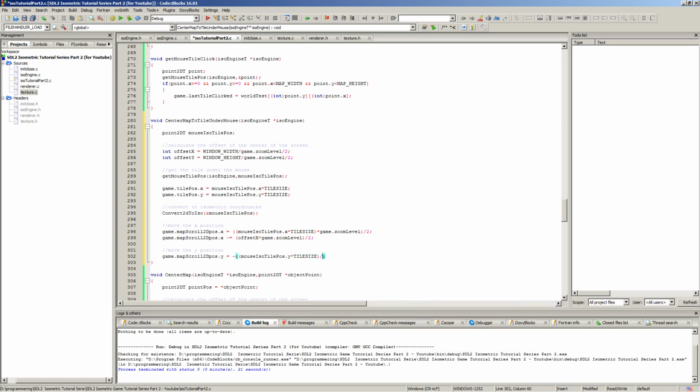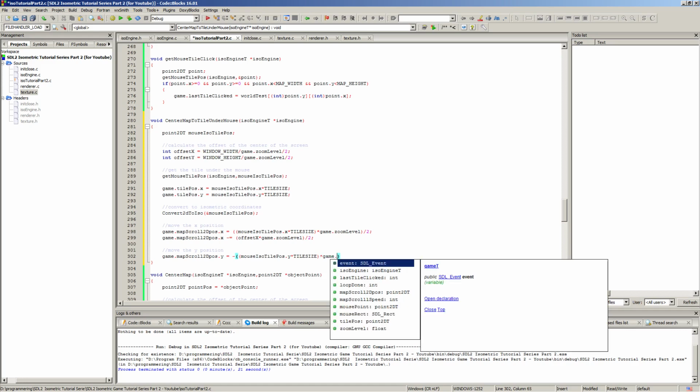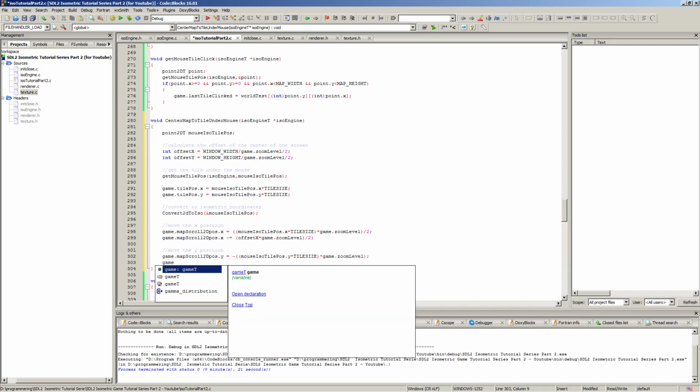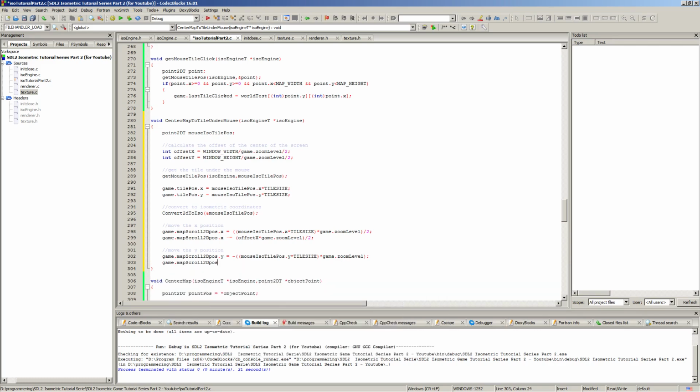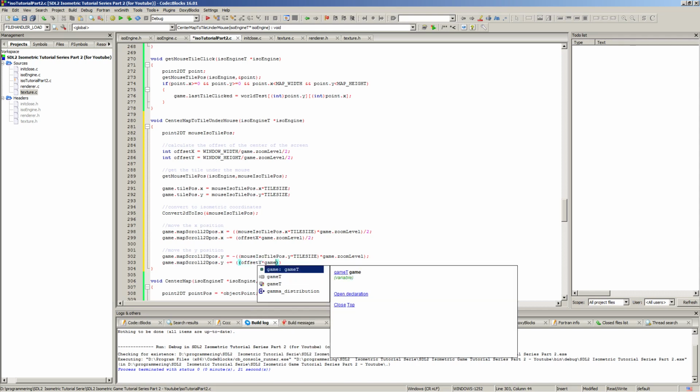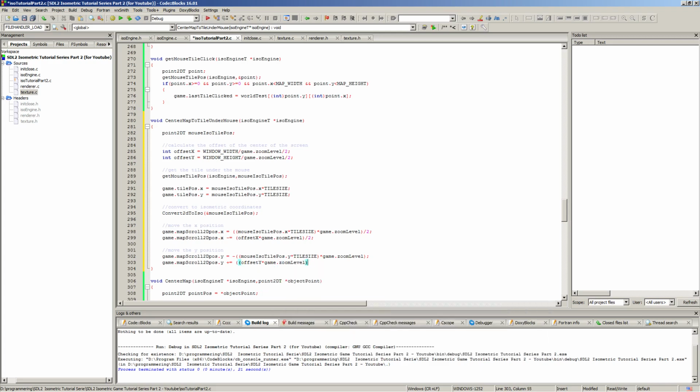No, not divided, but we're just gonna multiply by game.zoom level here, like so. Game.map scroll to position.y plus equals offset y multiplied by game.zoom level, like so. And then of course we convert the map scroll position to the isometric camera.